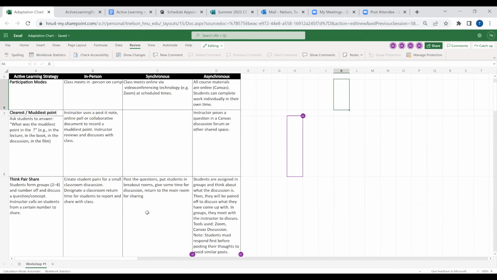If they choose between the questions, or if there is one question, then they could be automatically assigned. And then in the breakout rooms, they would spend some time with a teammate or teammates, and they would return to the main room for sharing.